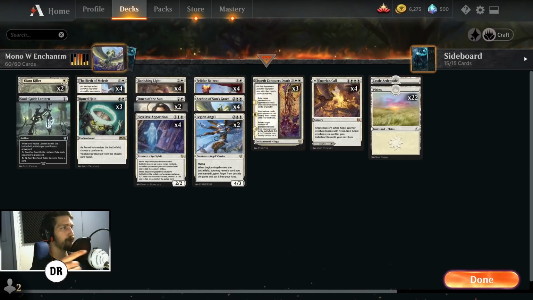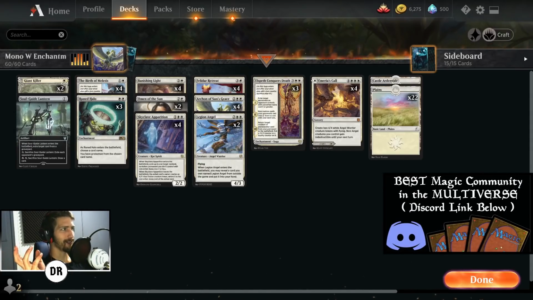So this was a super fun deck. It's super straightforward, which is really nice, and for all those Mono White lifegainers, you do get to gain a ton of life with this. The Archon, the Felidar, it's all really nice.